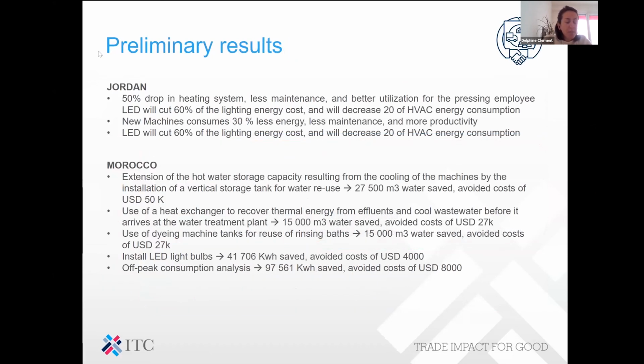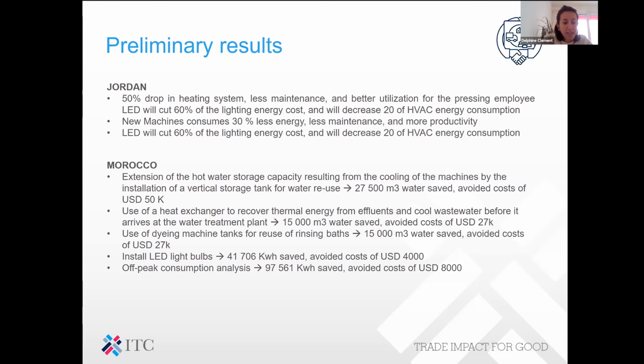So as mentioned before, some of the countries are not at the same stage of the program, but here we would like to show you some preliminary results that have emanated from the coaching program in Jordan and Morocco. These results capture some of the environmental benefits that can be generated through the implementation of RSTP measures, and also financially, what are the volume of costs that could be avoided. The Jordanian experts have highlighted the importance of installing LED light bulbs that could save some 60% from the electricity bills, and also installing more efficient machinery could save 30% of energy consumption in the factories.